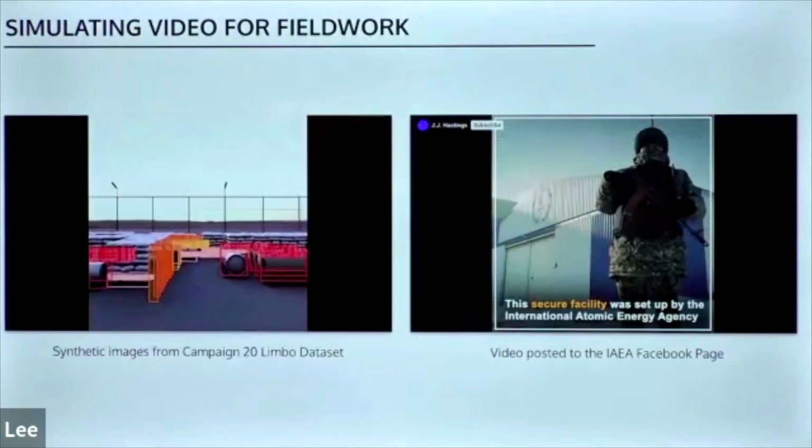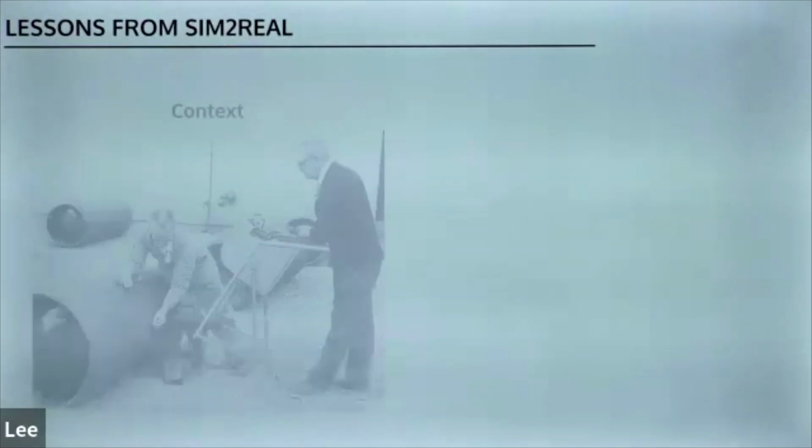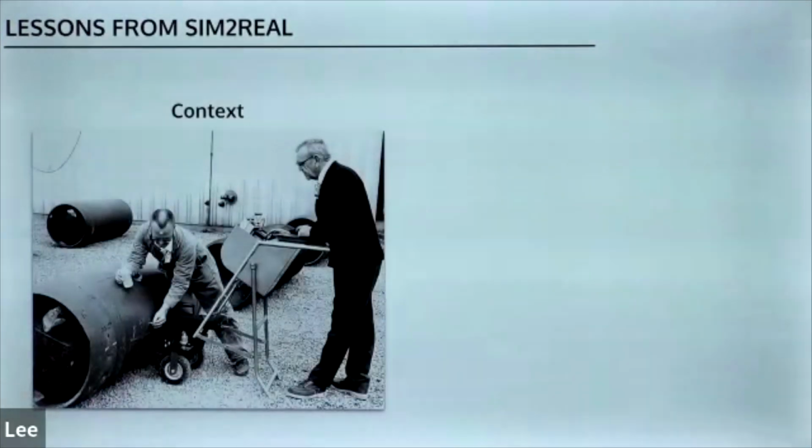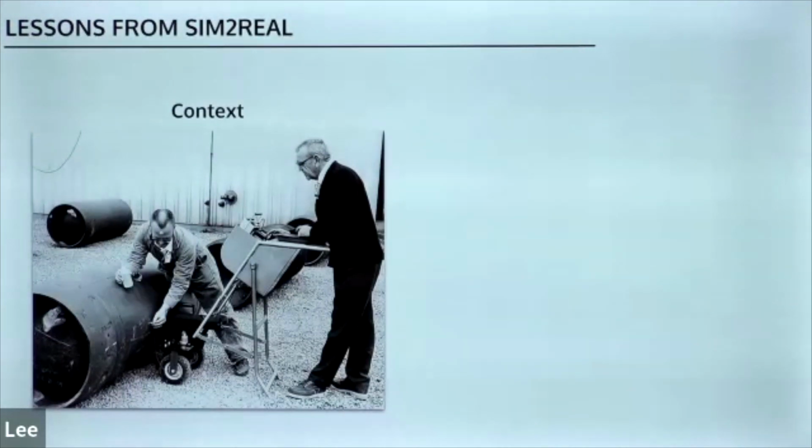So what are the takeaways from our lessons from our sim to real here? For anyone wanting to work in synthetic to real environments, one of the important things that we noticed in our information was actually context. That means that not just the container had to be accurate, but also the scenarios in which the container was typically found had to be accurate.